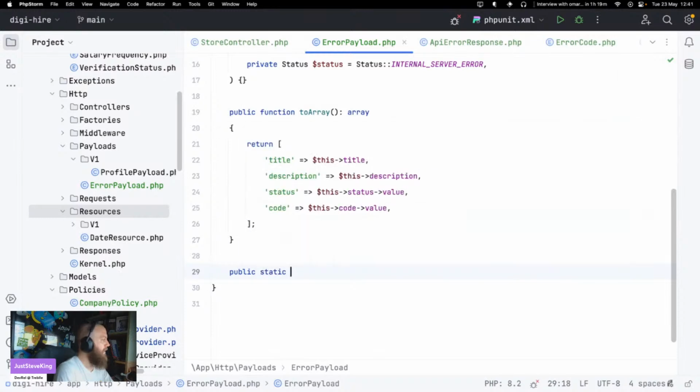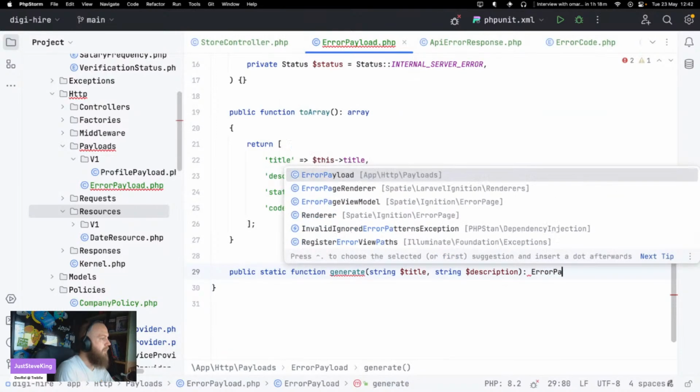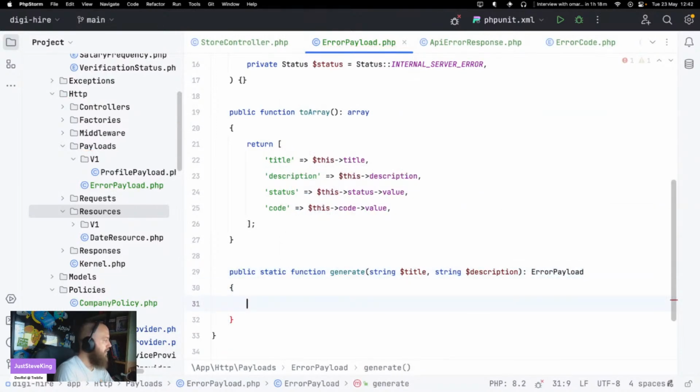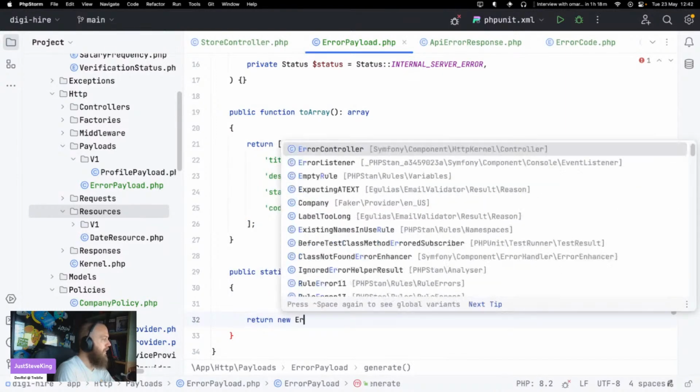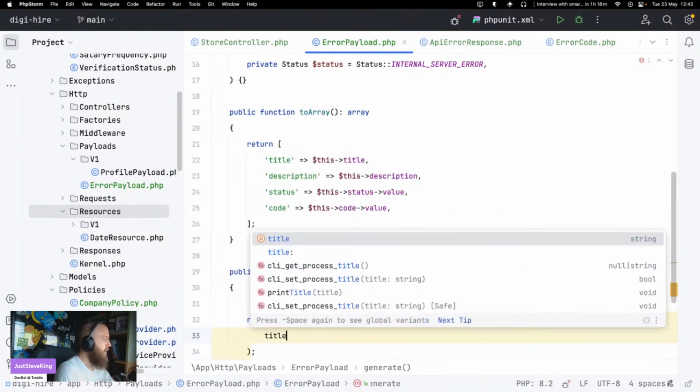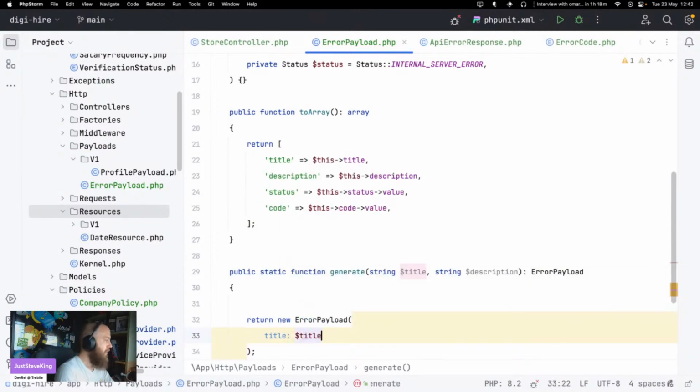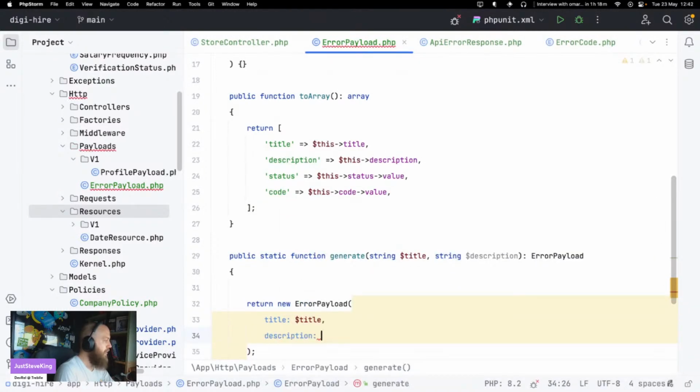Public static function generate, with a string for the title and a string for the description. We'll return an error payload. Eventually we'll return a new error payload, but the title is title and the description is description.